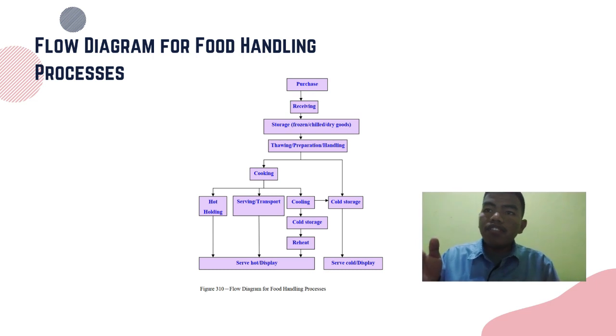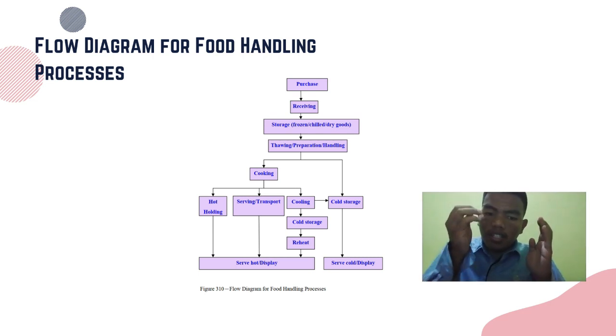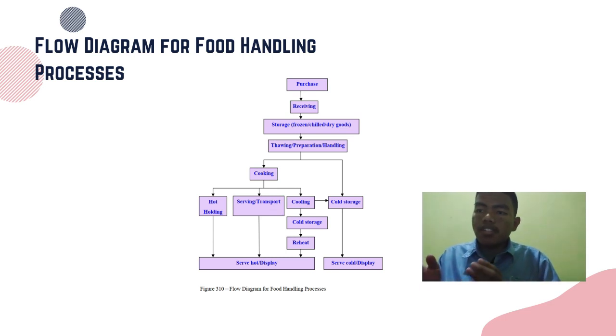And besides the hands, we have to make sure the equipment and utensils that we use to handle the food are clean, because this is very important. We use color coding to distinguish equipment and utensils for handling cooked and raw food. So never use the same utensil to handle cooked food and raw materials. We have to separate the utensils. Use clean and disinfected equipment and utensils.